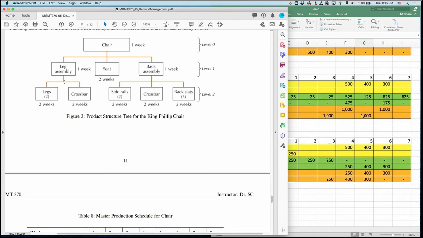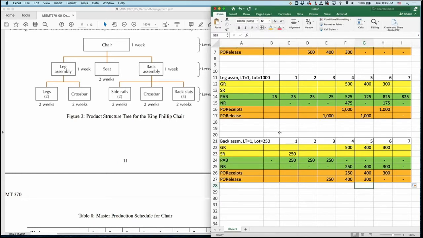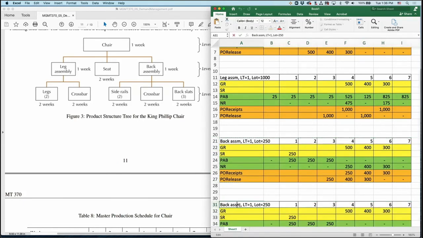Leg case, you can define, we developed the leg assembly planned order release, right? Then those are the gross requirement for leg. So we will copy this one again, copy and paste. And for this case, we can produce legs.